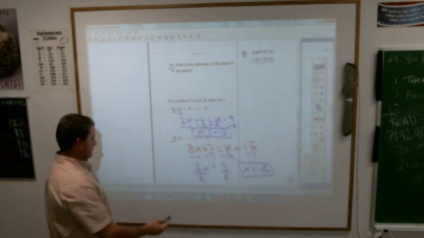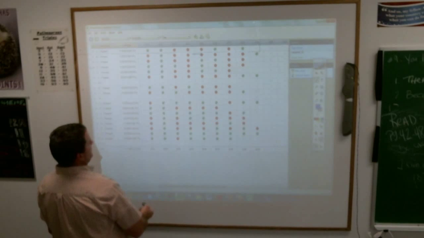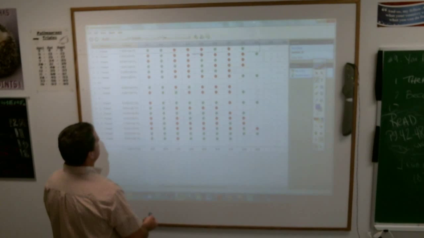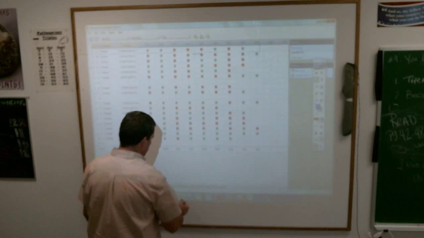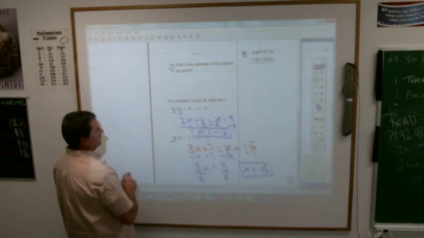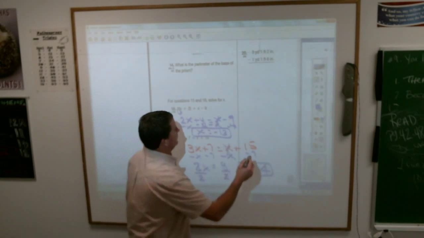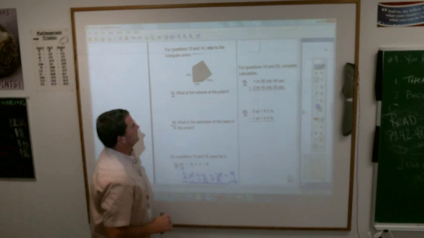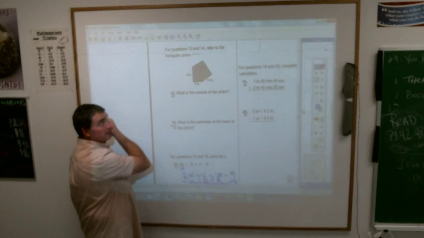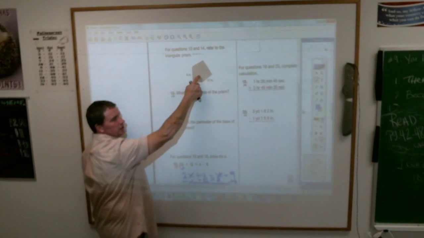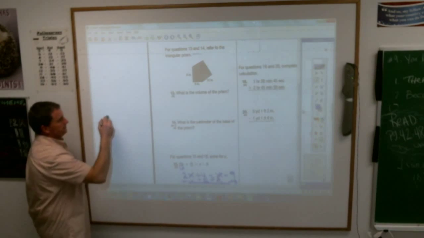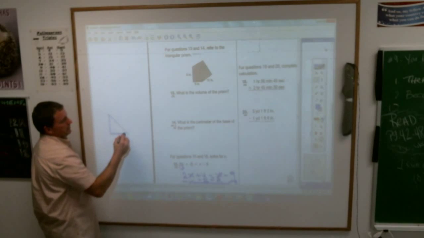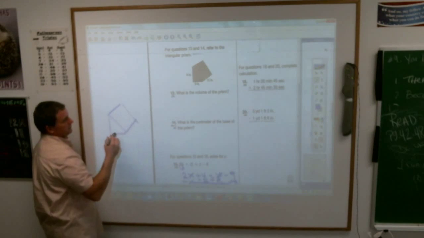What else seems like we missed the most of? Hold on, don't let me do it because I want to think about problem 14. Yes. Let's see problem 14. Problem 14. What is the perimeter of the base of the prism? Apparently the prism is right here. Ah, here's a good question. Somebody asked me this yesterday here, people. You've got a triangular, what is that? Prism, children. Looks like this.